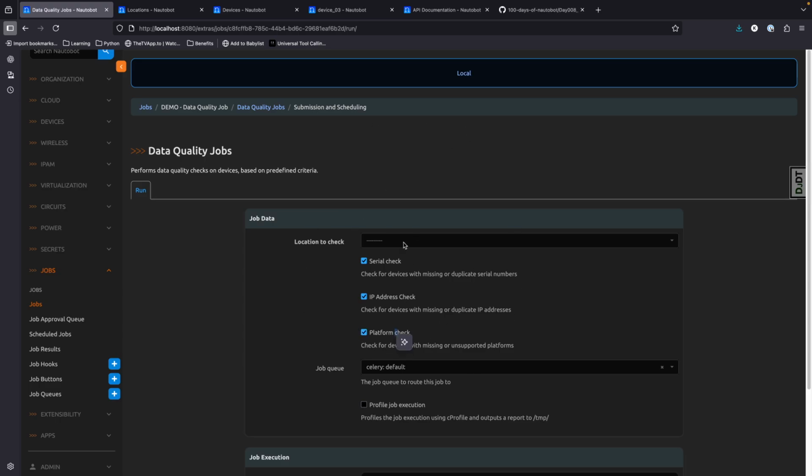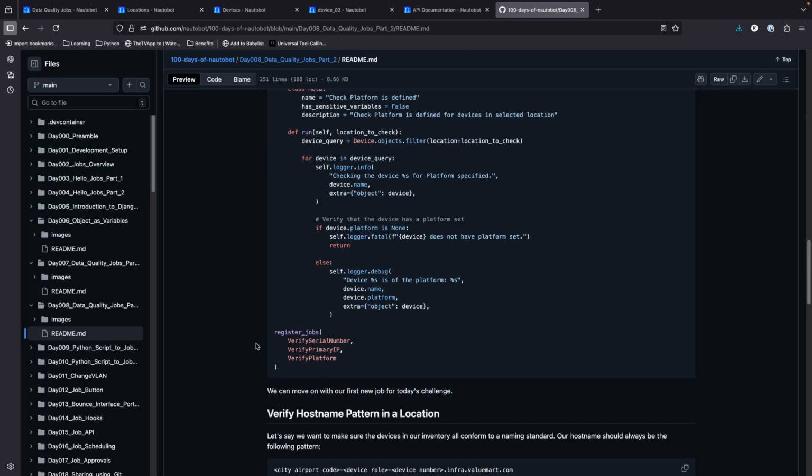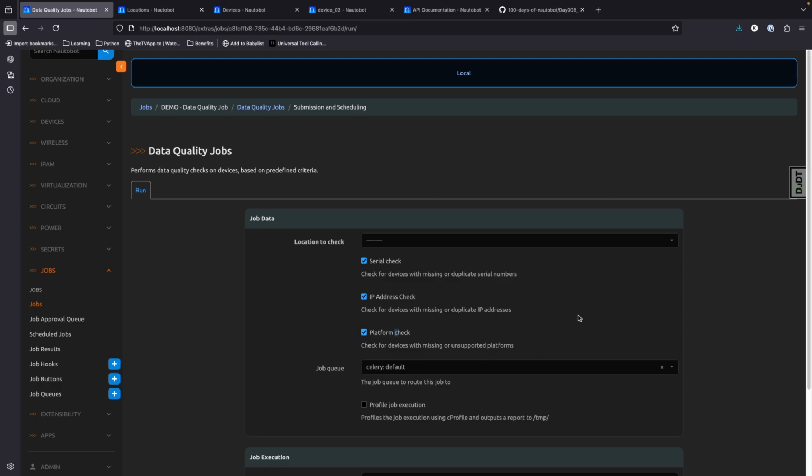But you can keep the same logic as something that, you know, for the 100 days of code that they were showing, where you have three separate jobs, serial, primary, platform. It's a way to keep the same logic in just one data quality job, where you can have a report. The cool thing about this is you can have this job send an email or some notification, and based on the flag that you select, then you can change the file that it outputs.